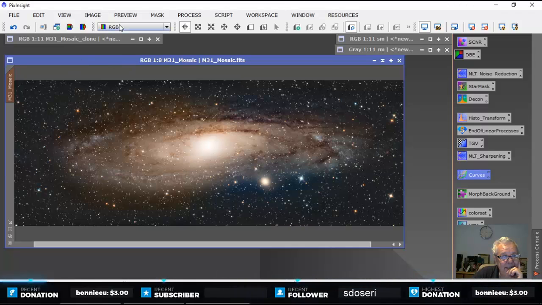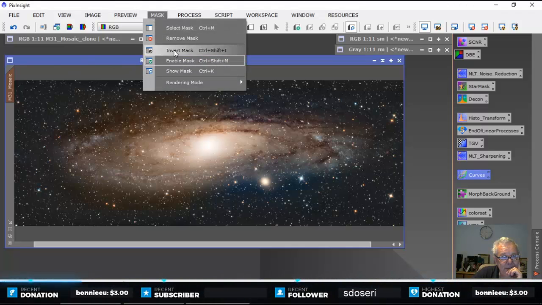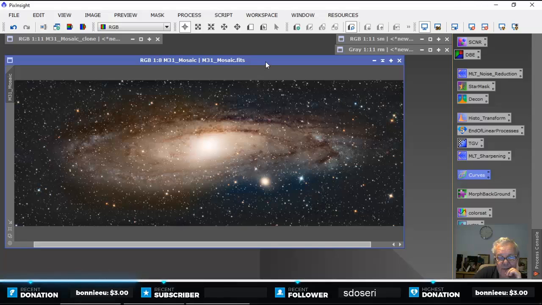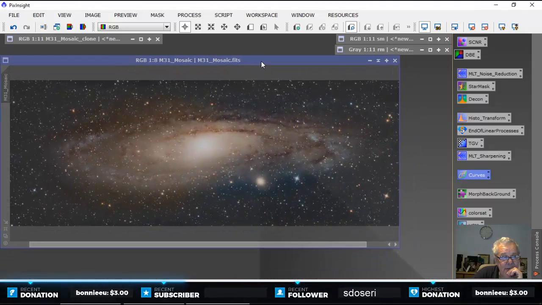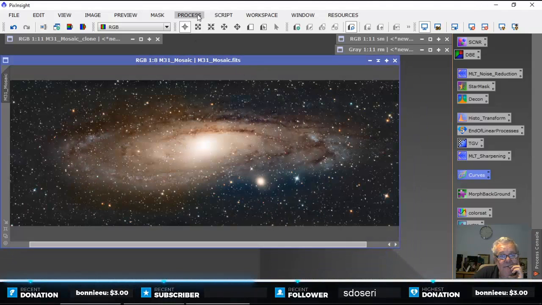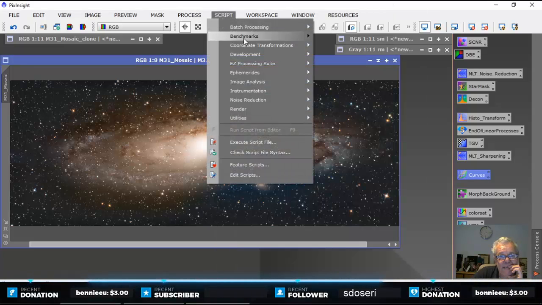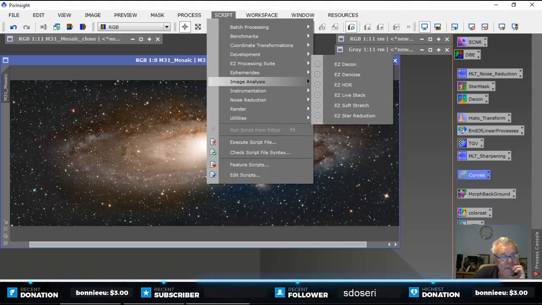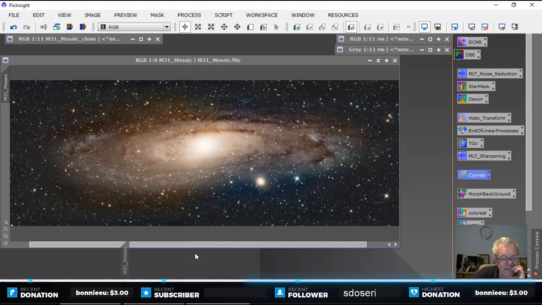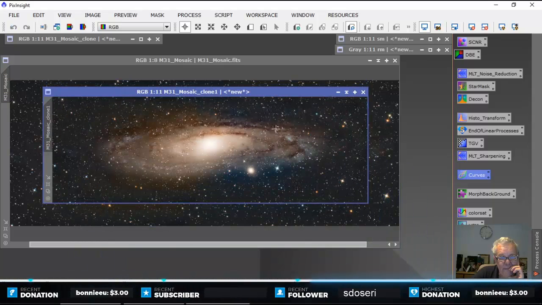And then the last thing that I'll do, remove the mask. What I'll do is drag that down there so I've got a copy, because I'm always a bit careful about removing stars.